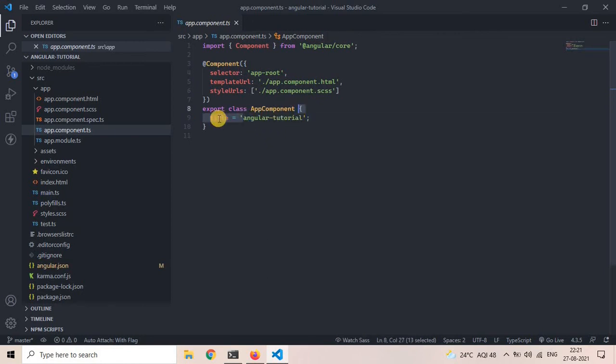So let's check where we are using this title, and we have this template URL as well, which is the HTML part of this component, and we can define multiple styles in this style URLs array, and we can define multiple style sheet files. So this is the one that is used by app component.